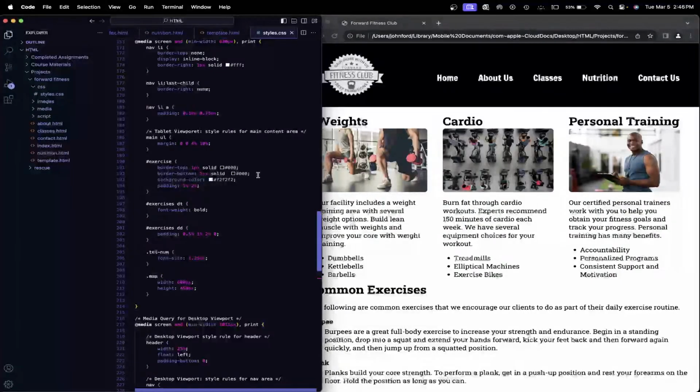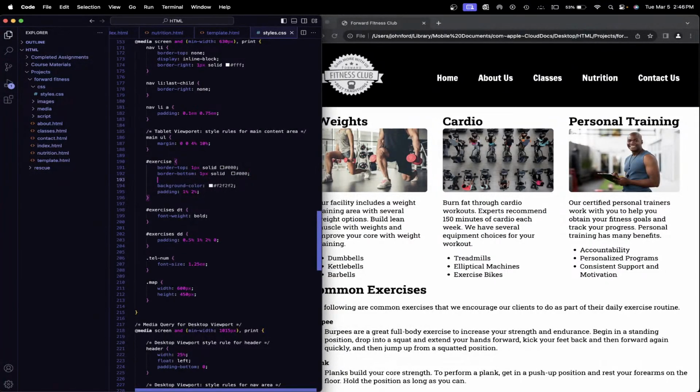So we're gonna go to this. Cool. So we're going to do the background linear gradient. Linear gradient. And we are going to do to right.